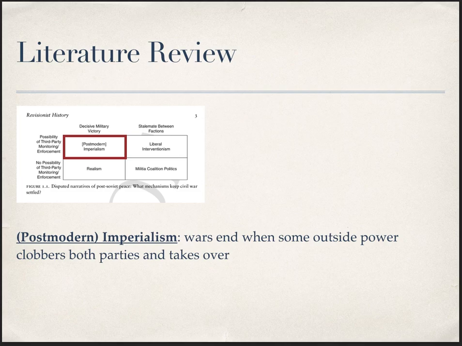According to Fearon and Laitin, wars only end when someone wins. But that someone can be an outside power that comes in and just clobbers everyone that's local, right? So they create a decisive victory that generates lasting order. You don't need to have some sort of guarantor if the United States comes in and takes out Saddam or goes in and takes out both the provisional government and the Taliban in Afghanistan. In this sort of circumstance, we have something called postmodern imperialism, according to Driscoll in his chart here, or neoliberal trusteeship, according to the title of Fearon and Laitin's article, right?